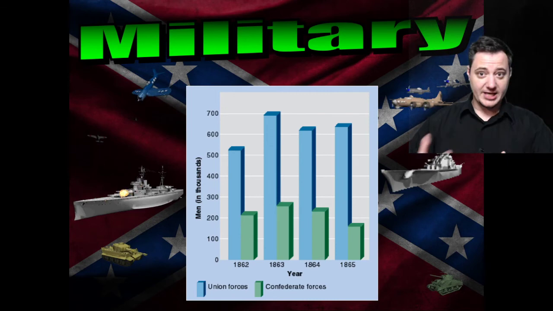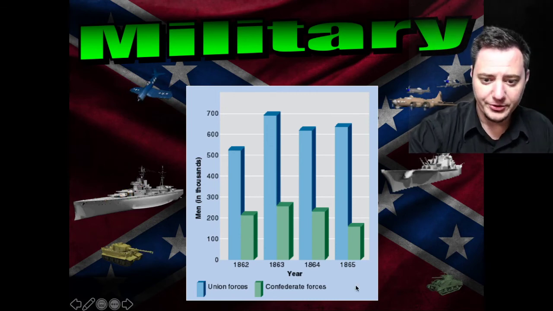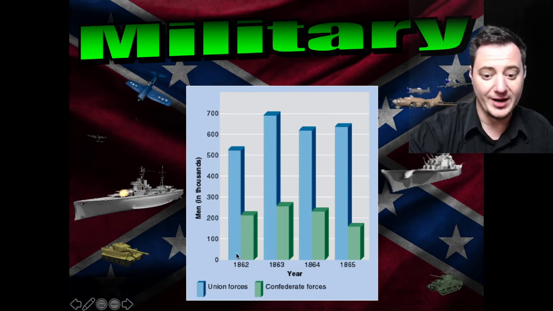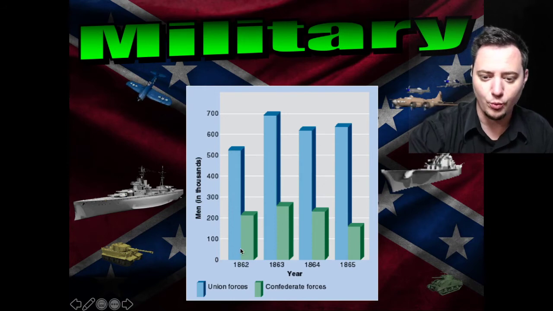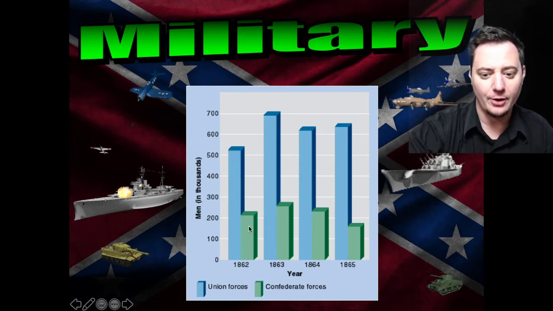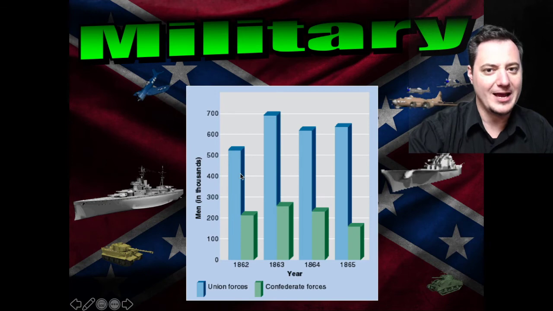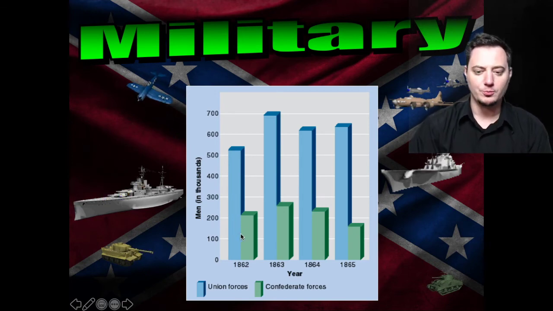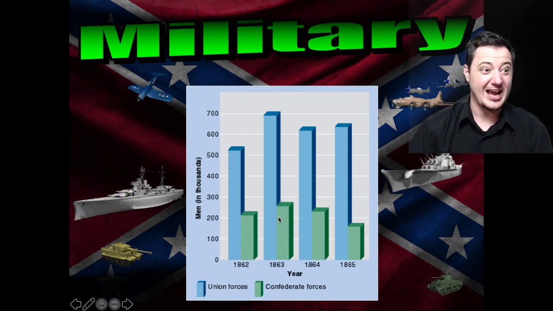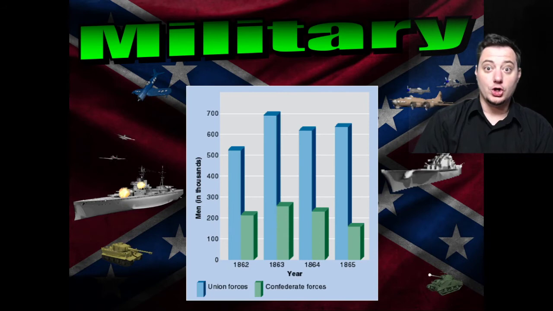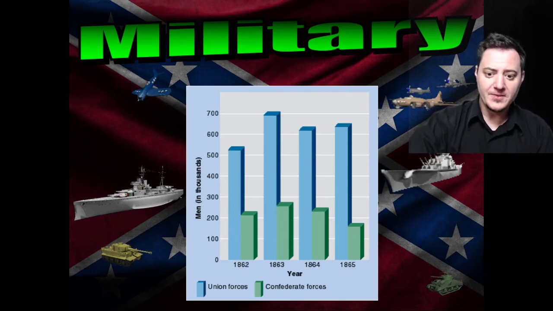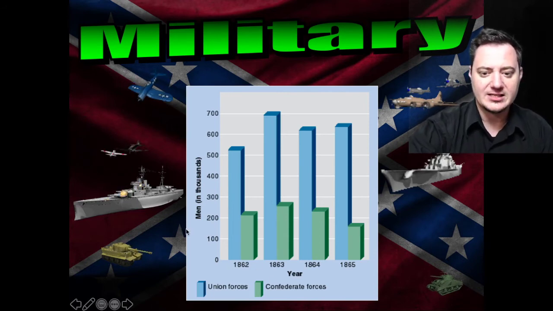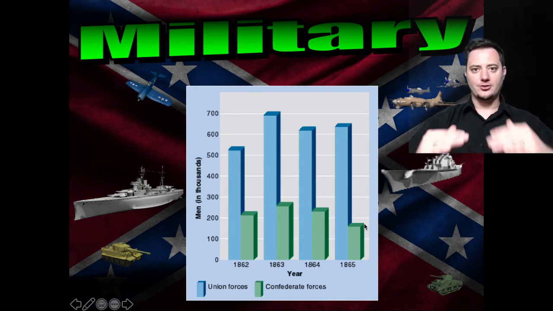As far as the military strengths here, the North, you can see the Union forces, which is in blue, in 1862, the second year of the war, versus how many people are in the South. The South wins almost every major battle that year. So those numbers are amazing. They are outnumbered more than 2-1. They are outnumbered more than 3-1 in 1863, and the South manages to win a good majority of the battles that year. And then you can see at no point is the military from either side even.